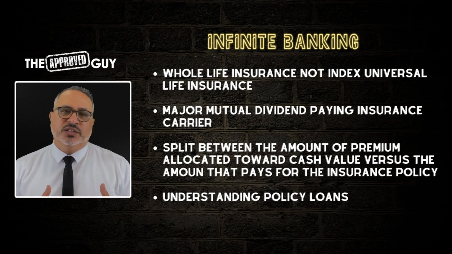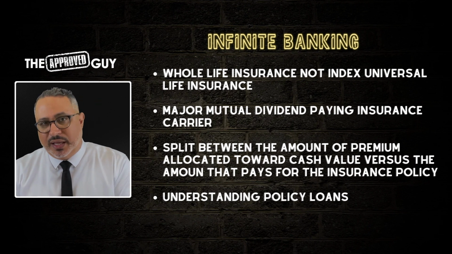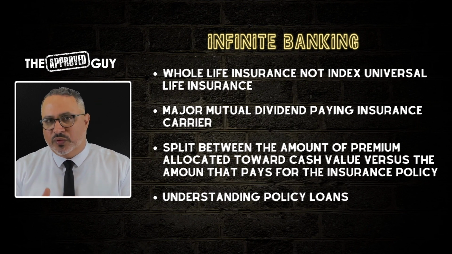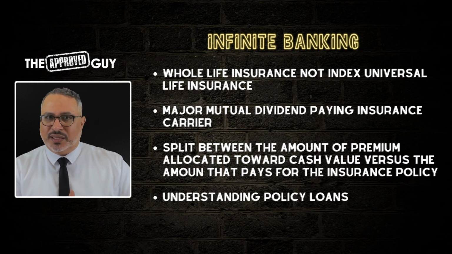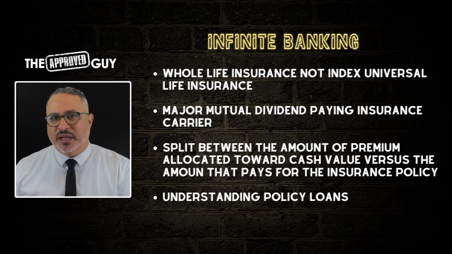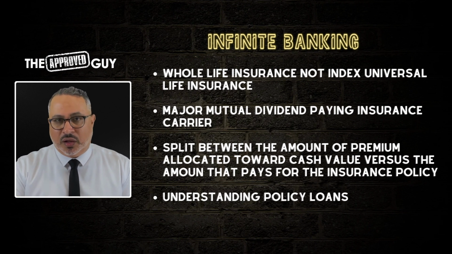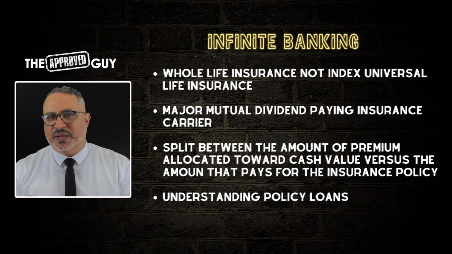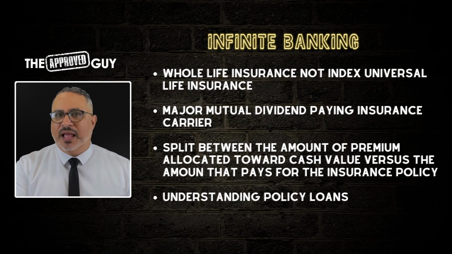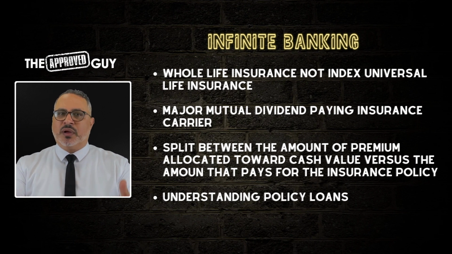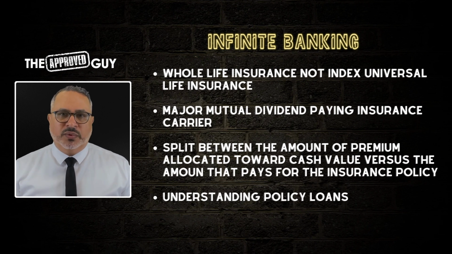Now, with policy loans, the insurance carrier does not dictate a due date. So there's 2 things you always pay on your insurance policy. One is going to be the base premium so that your policy doesn't lapse. And 2, if you borrow money, you want to pay the interest minimum. Now, you definitely are going to pay back the policy loan, but you have flexibility with that. But you don't want to mess around with the interest because you don't want the interest to compound against you. So if you're borrowing at a lower amount and the growth in the policy is compounding and you're immediately paying the interest so it doesn't compound against you, you can create an arbitrage just there.